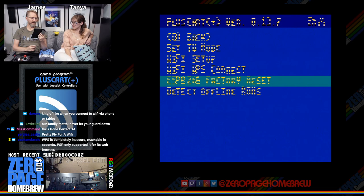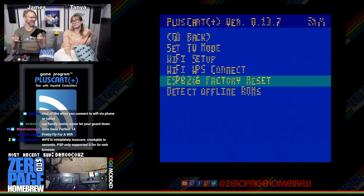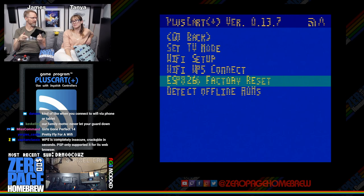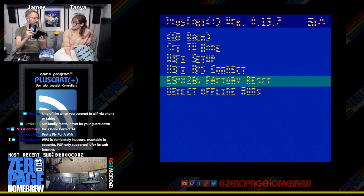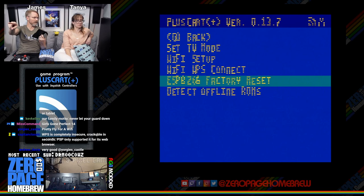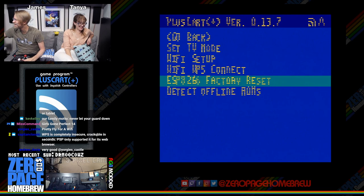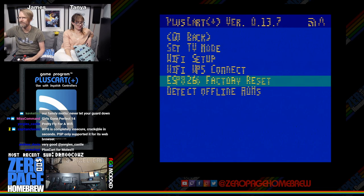Okay. And what it does, it sets up a hotspot. And then you can use your phone or tablet to connect to it. You connect actually to the cart itself. So it has a web server that serves a page where you can type in the password and pick which one of the routers. So you're controlling the cart with your phone? Yes. That is so cool. It is. And let me show you what the front page of that looks like.